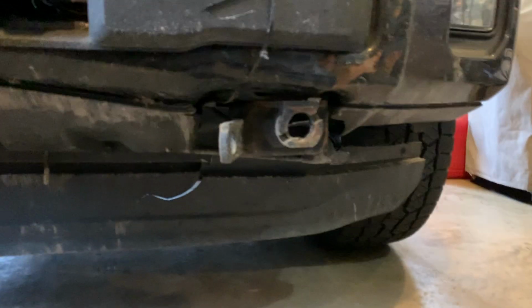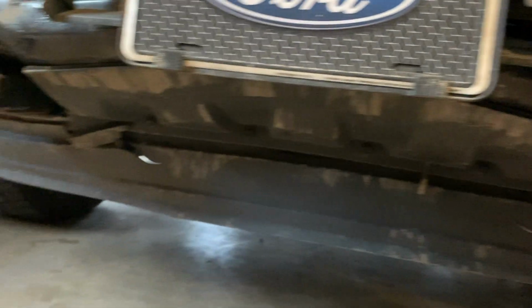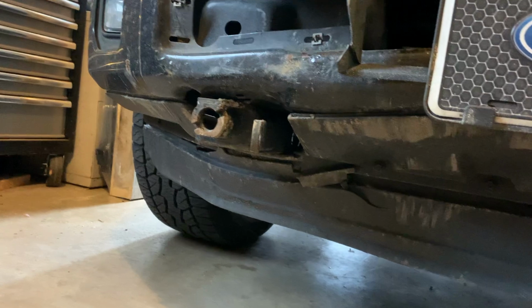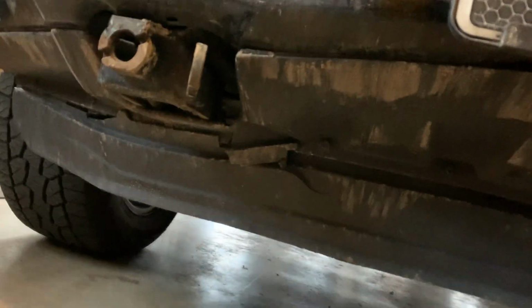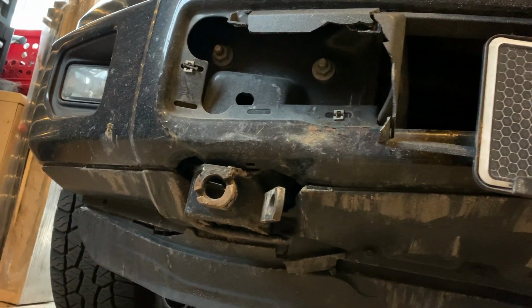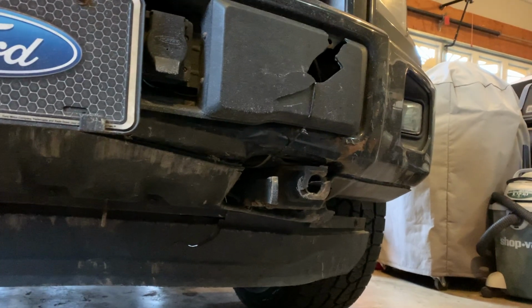So I gotta start ripping everything apart here, and then see if I've got any frame damage. I think I just have some skid plate scuffs and stuff like that. Hopefully that piece is okay. It's just plastic. I don't know, it's all aluminum. It's real nice until you run it in a 3-foot ditch. So I'm gonna look for the bolts and start taking it apart.